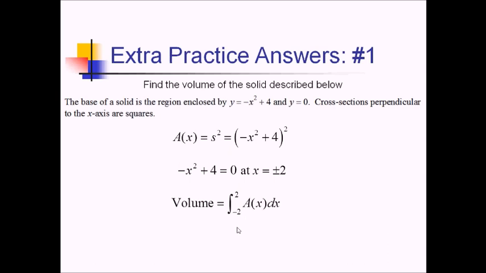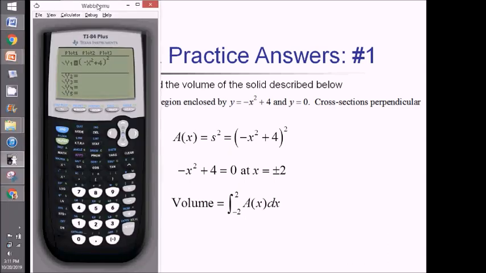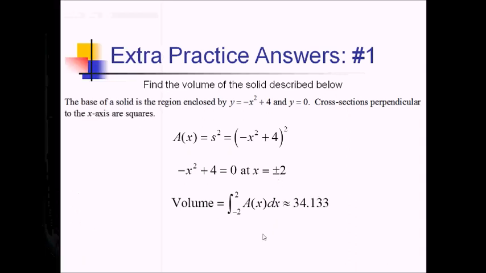And now it's time for the calculator. I'm going to start by putting my area function in my y1 and y equals, just so I don't have to mess around with doing this in an integral. And then quitting out of that, I've got my Math 9 integral here from negative 2 to positive 2 of alpha trace y1 for the area function that I just entered, dx, and that comes out to 34.133.